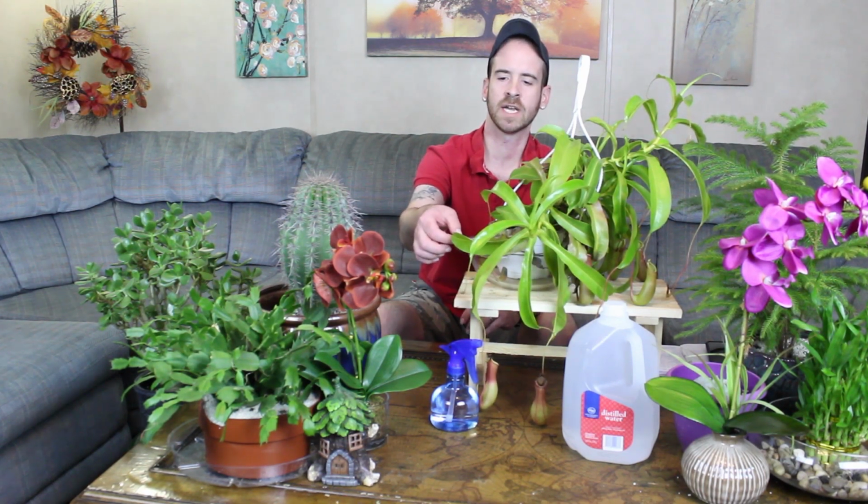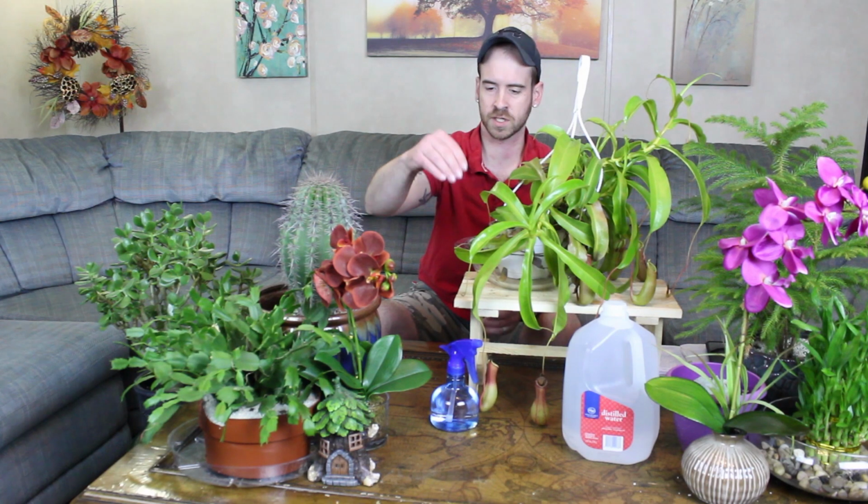They eat just about anything, so they actually do work for you too. I know a lot of people have a problem with fungus gnats, aphids, any kind of pests in particular, and if you do have a problem with these guys, I would strongly encourage getting a carnivorous plant. It doesn't have to be a pitcher plant. One of my favorites is the butterwort, and they work because they have sticky leaves that will catch anything that isn't too large that sits there and gets stuck on them.